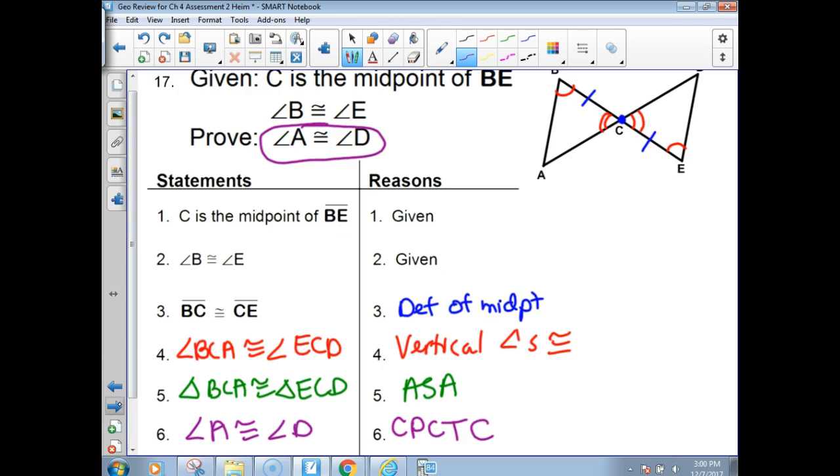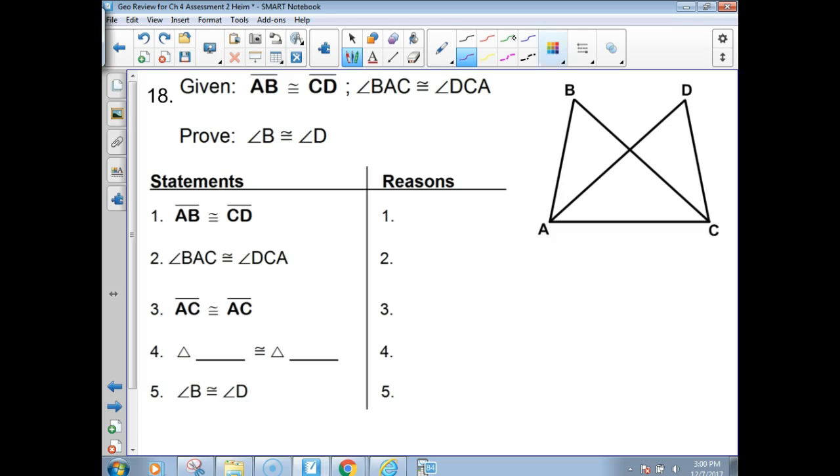Okay, one more and we're going to be ready for our quiz. These triangles do overlap, but it's really very clear what we're talking about in them, so I don't need to separate them. And you don't have to on the quiz, I'm pretty darn sure. All right, segment AB is congruent to segment CD was given. Slash on each of those sides, please. Angle BAC, find it, BAC. Now that's that whole angle right there. And then DCA, D to C to A, that would be here. Given.